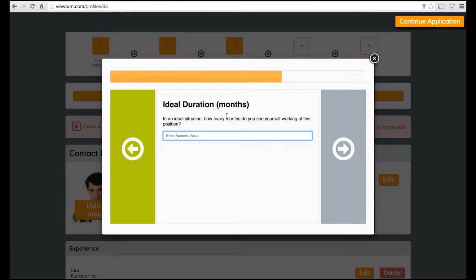This particular question asks how many months you see yourself working at this position. If you see yourself as a yearly employee that wants to stick around full time, my suggestion is I would put in the number 12 months. And in terms of availability for weeks, the average hiring process usually takes about a couple weeks.